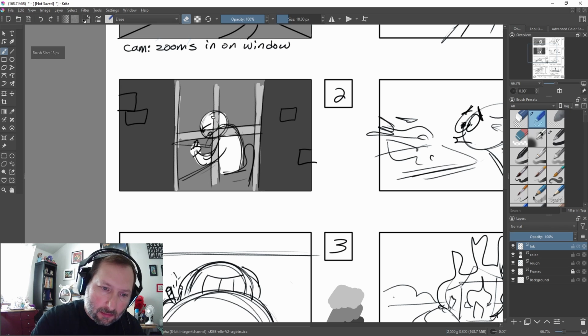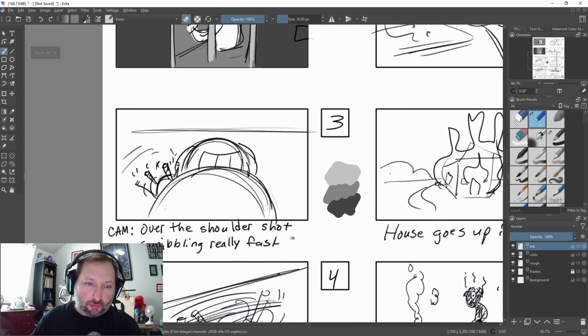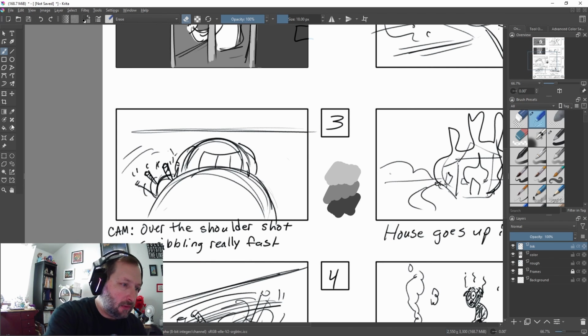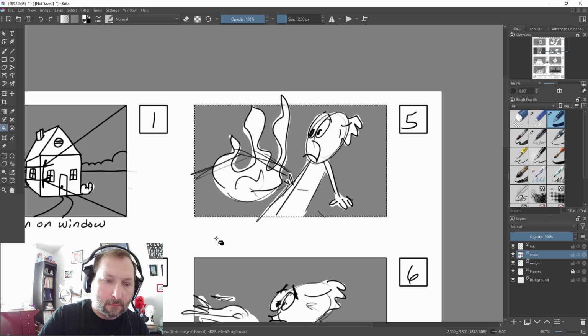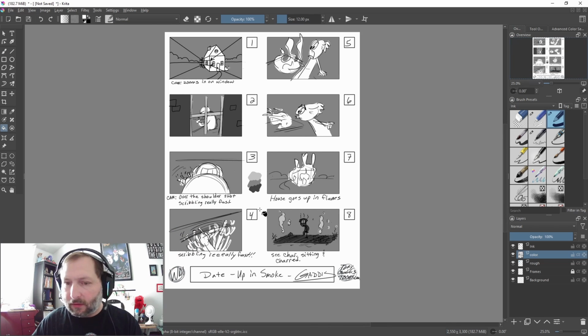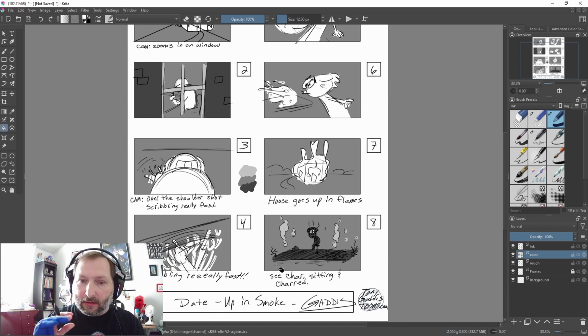Clean this up just a bit. Okay. So we'll just go through each panel and just keep it simple and color each panel like that. So make sure you're back on your color layer. Okay, so now that we have it all colored, our final step is to go in and polish and clean up.